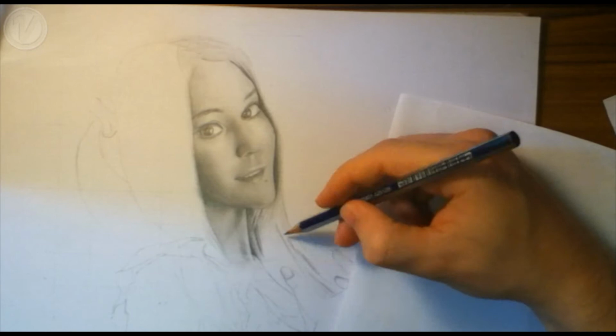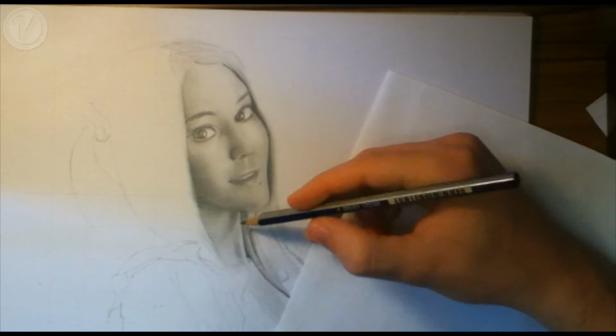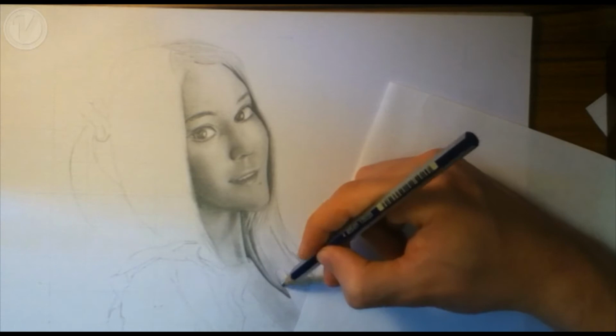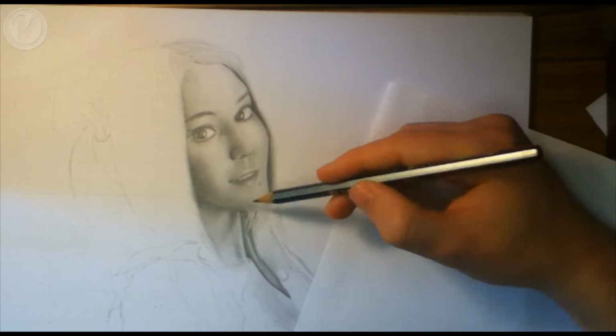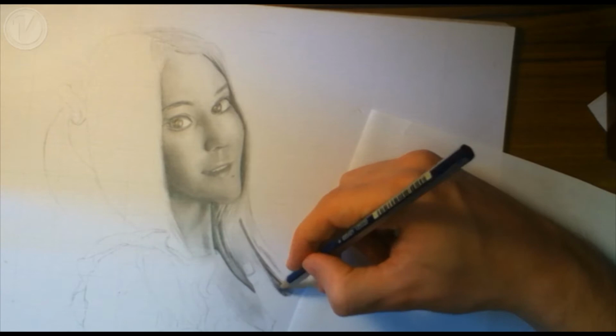Okay, now that we've got some basic lines down, I'm doing the second layer, adding darker tones to show where the shadows will be in the hair. With this, I'm starting off at the bottom of the hair first, because that's where the darker hair will be, because the light will catch at the top, and gradually it will fade down to dark at the bottom. So I'm starting at the bottom, and I'm working my way up to light.